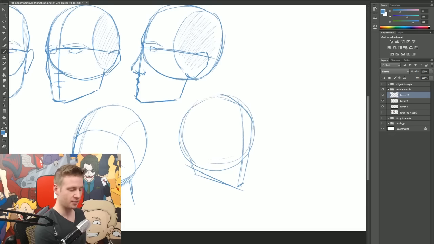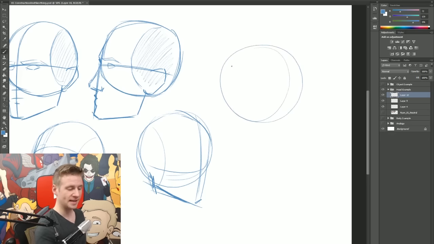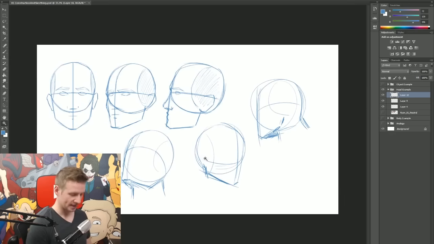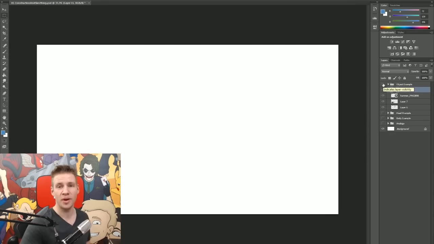And you can see that with just a few scribbly lines, we can quite clearly define the shape of a head and the direction it's facing on basically any angle. It's all a lot easier, it's all a lot quicker, and it doesn't need to be done meticulously with the details of the face first, because we can lay down the foundation first. And that's the whole point of construction, to simplify that process, make it easier, make it faster, and make it more solid and reliable and reusable.